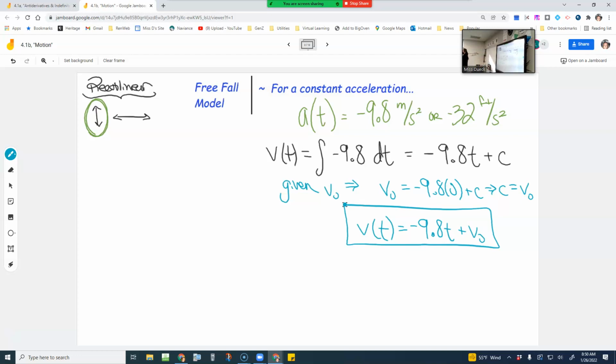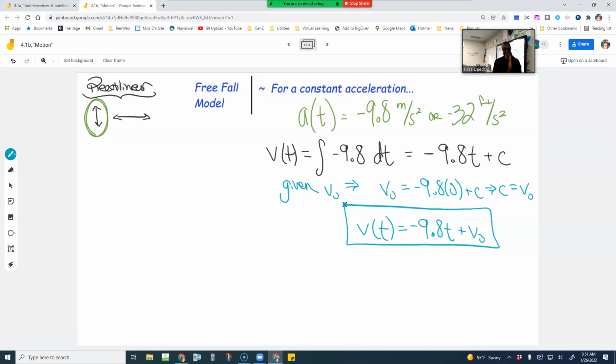If we're dealing with some different acceleration, throw it in your integral, hope that they give you a clue, plug in the clue, and figure out your own plus c. But for freefall models, it's just gravity, just a constant. I will always land here. Plugging in 0 will always get me to c being the initial velocity, which is why physics people have this on some list of formulas, and it's like, sweet, use it, memorize it. But where does it come from?